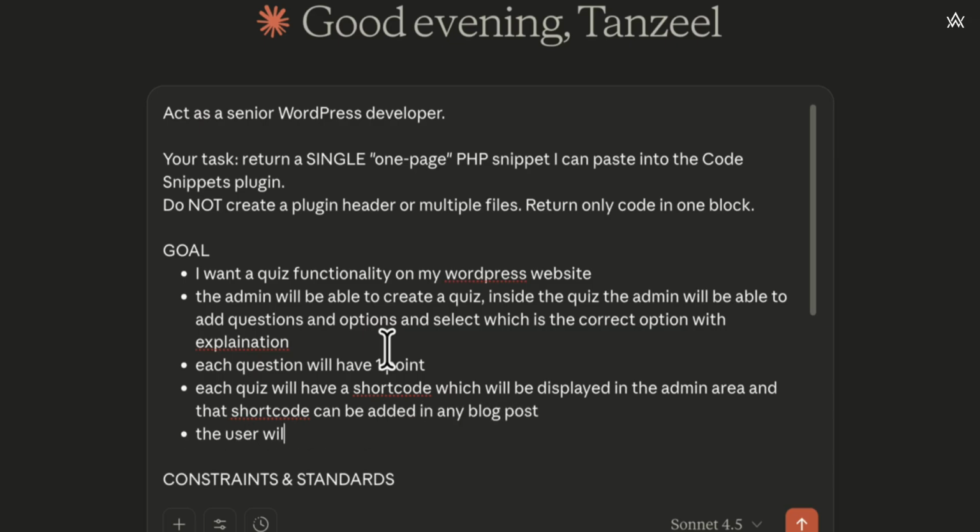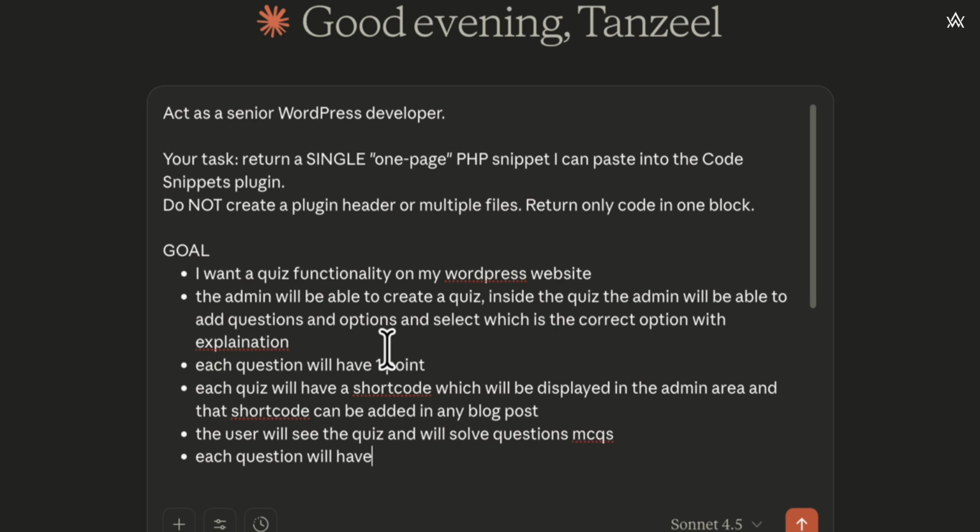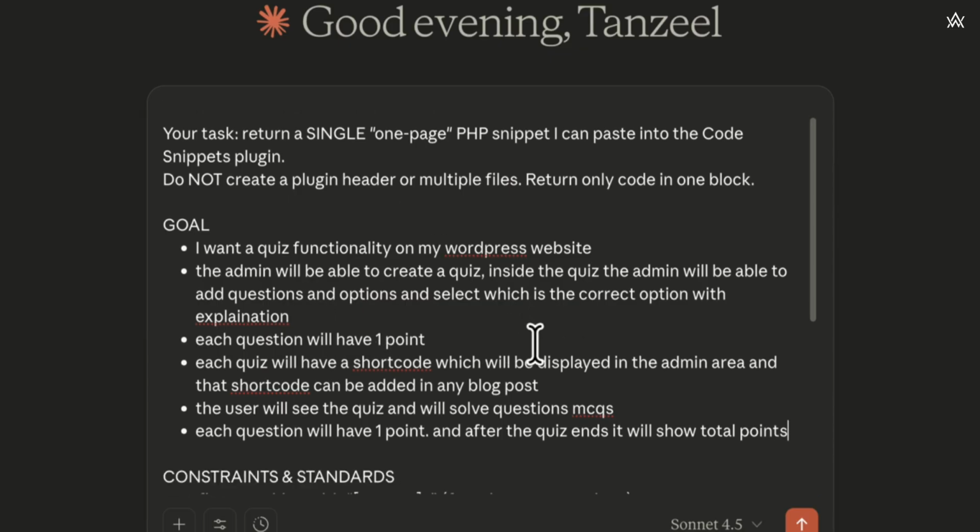The user will see the quiz and will solve the MCQs. After the quiz ends, it will show the total points. All right, this is the prompt which I have written.